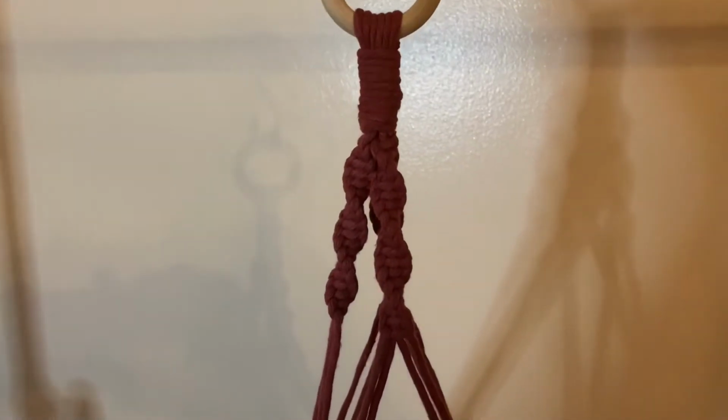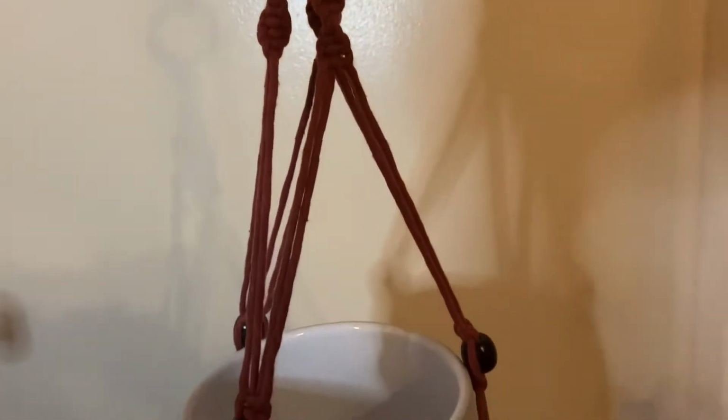Hello, Gemma here, and today I'm going to show you how to make this beautiful macrame plant hanger that would look beautiful in your home or as a gift.